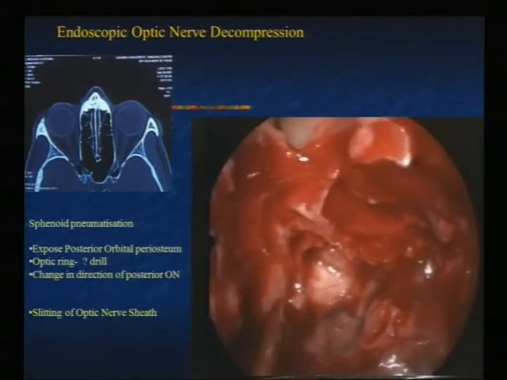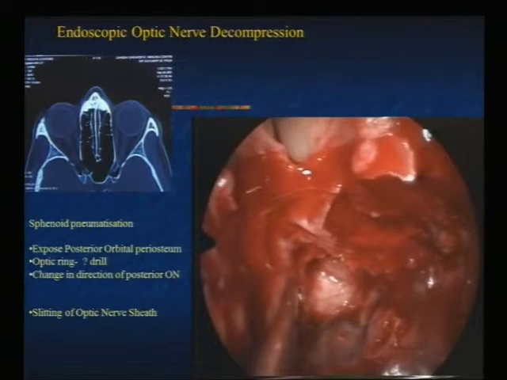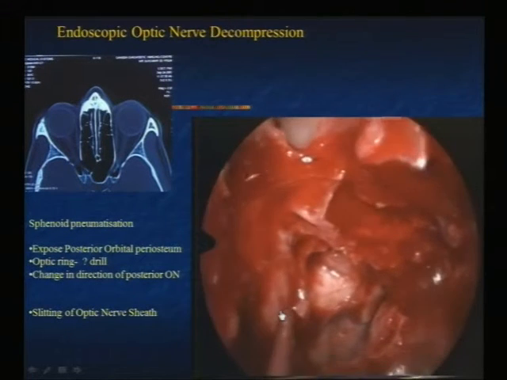What you see out there is the sphenoid sinus, which has been opened out. We have done an endoscopic ethmoidectomy followed by a sphenoidotomy. I'm sure everybody today, all neurosurgeons, know how to get to the sphenoid. So you do the ethmoidectomy here, you do the sphenoidotomy, you get into the sphenoid sinus. On the right side, you can see the orbital periosteum. The wall between the ethmoid and the orbit, the lamina papyracea, has been removed, so you find the orbital periosteum, and you just follow it back.